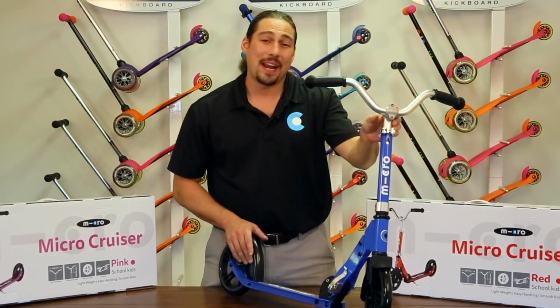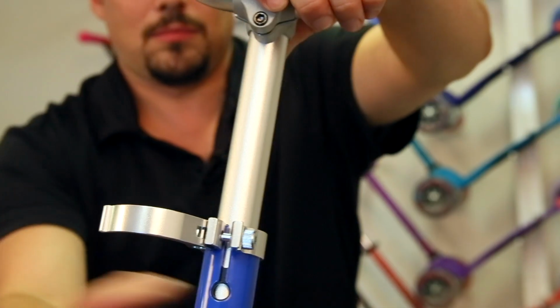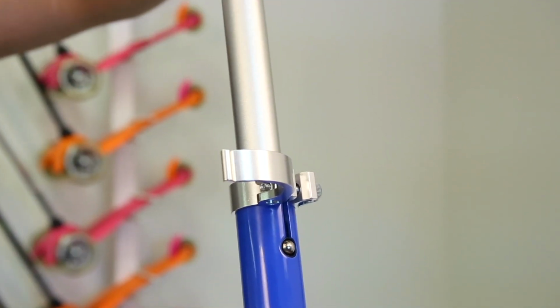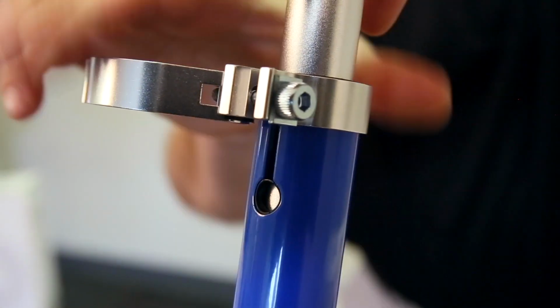Moving forward, let's raise your handlebar to the desired height. To do so, open handlebar clamp and raise handle. Close latch once handlebar is at desired height. Please note, when you raise the handlebar up all of the way, a black locking button pops out to secure the handle at the tallest setting.